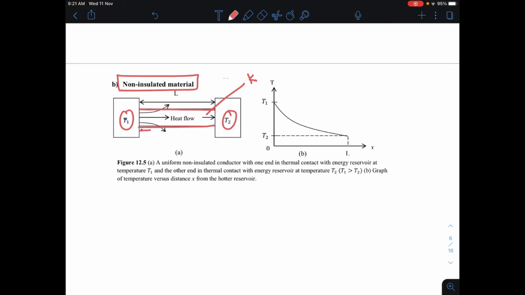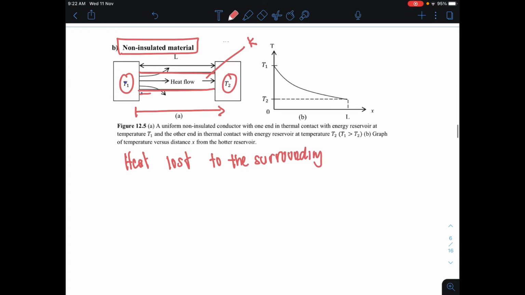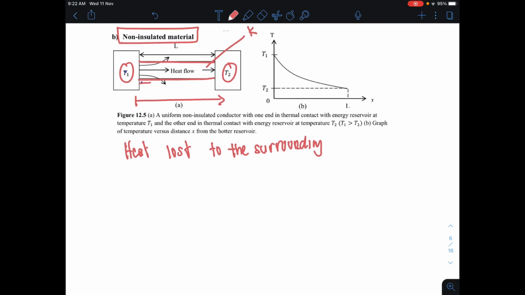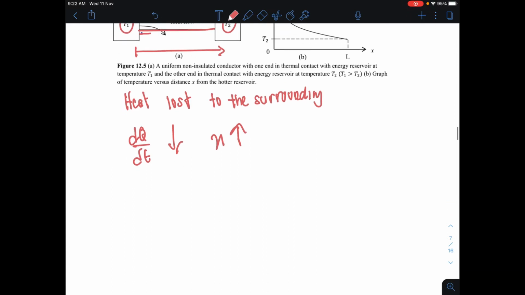So bila you do not insulate, sepanjang proses heat flow daripada T1 ke T2 ini, apa yang akan jadi adalah akan ada heat being lost to the surrounding. So bila heat is lost to the surrounding, kadar penurunan dia daripada T1 ke T2 across a certain period of time across that particular length of the rod tidak akan constant. Alright, tidak akan constant. So the rate of heat flow dekat sini, dQ over dt, akan decrease as the distance kita increases. So semakin jauh dia, kadar penurunan dia tidak akan sekata, dia akan menurun, dan penurunan dia sangatlah tidak sekata. Since your dQ over dt is decreasing, is not constant here, maka my dT over dx pun akan menurun as my x increases.